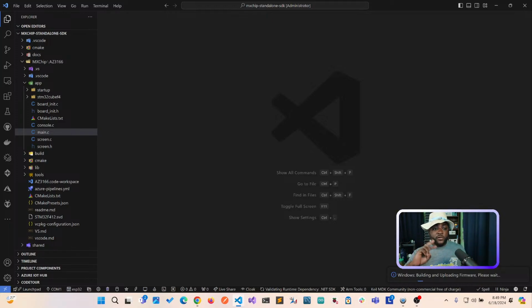Now, we'll try the Dino one instead, because I want to show you that we put a lot of work in making this seamless, so you don't have to stress running CMake, all these things, doing all this crazy stuff. So I'll just go ahead and try to deploy the Dino application as well.